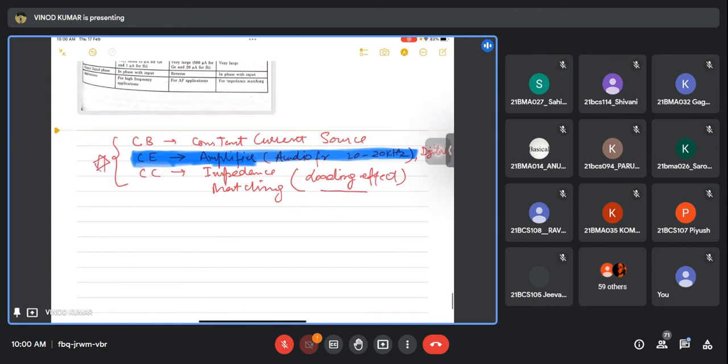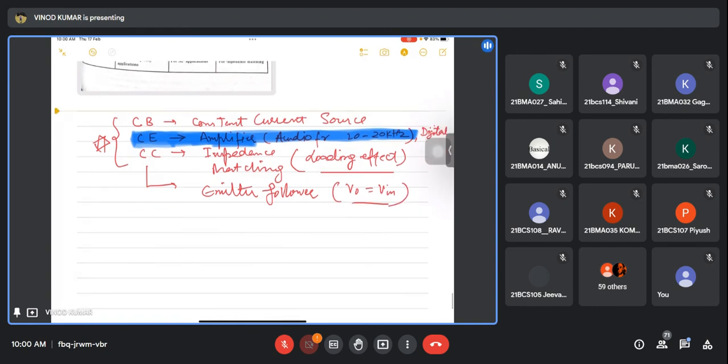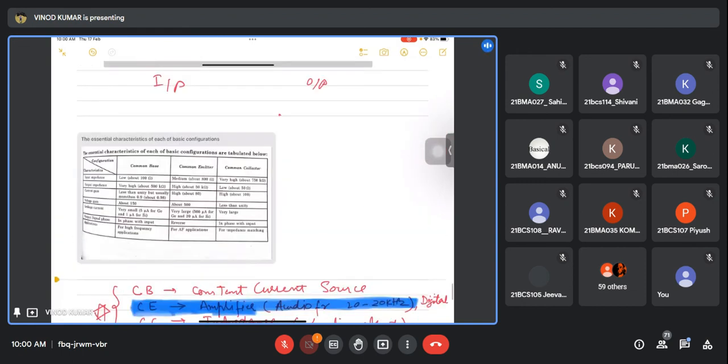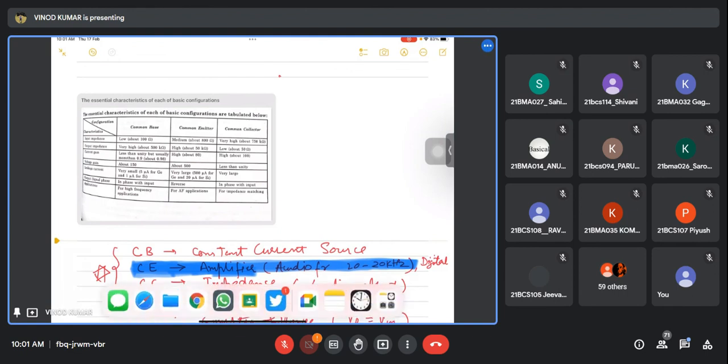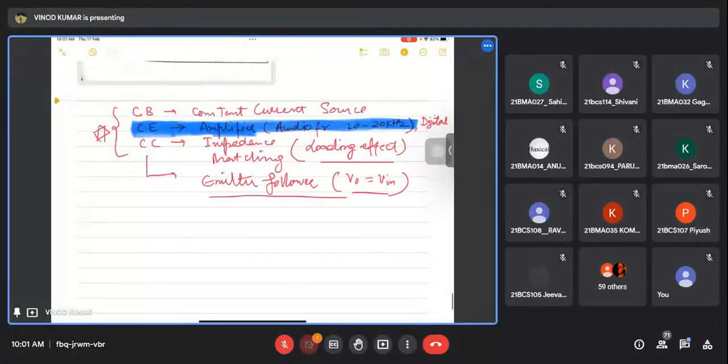ठीक है, ये सिर्फ जहां लोडिंग से बचना हो. दिस इज ऑल्सो कॉल्ड एज एमिटर फॉलोअर because output is being followed by the input here. V output is equal to V input in this case. Basically, gain is 1. यहाँ पे भी दिया होगा ना. So, voltage gain is less than unity. In case of this, approximately unity you can say. And current gain is approximately unity in case of common base. So, that is the difference.